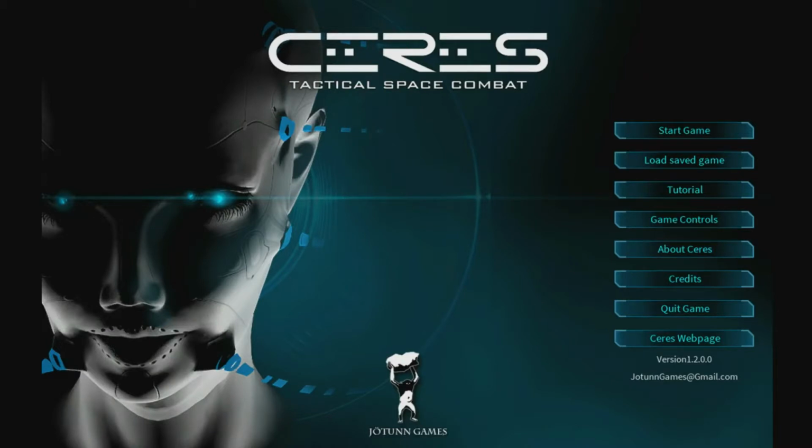In my first impressions of Ceres, Tactical Space Combat, a space sim type game with both Jupiter the Nexus Incident and Homeworld 1 type gameplay, and quite a bit of the flaws from both, to be honest, made by Jotunn Games, an Icelandic developer with 3 or 4 people in the whole development circle, that was published by Iceberg Entertainment about 3 to 4 months ago. I believe it was in October last year. Yes, I'm always fashionably late.